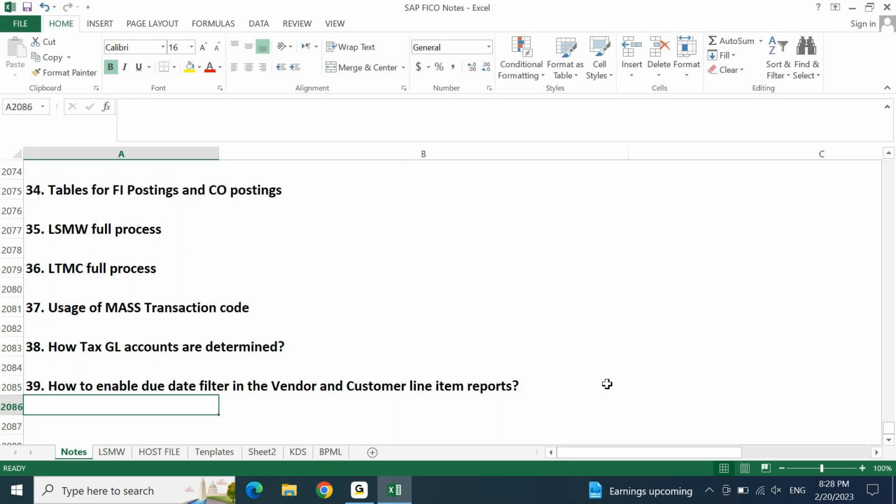I want to know the transactions or invoices which are due on that particular day alone or a specific date range. What are we going to do to enable them? By default, they are not enabled on your report. You will not find due date of your customer, due date of your vendor on the report. So what do we have to do to bring them?